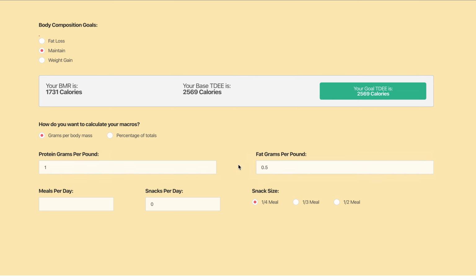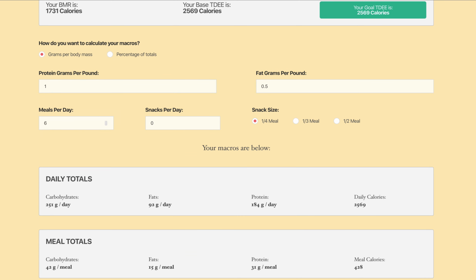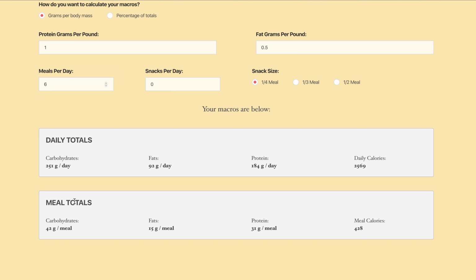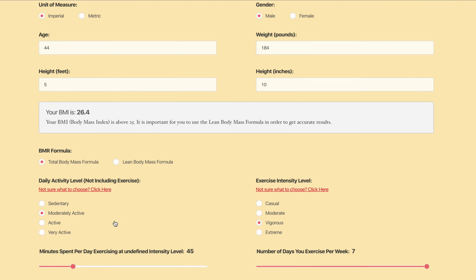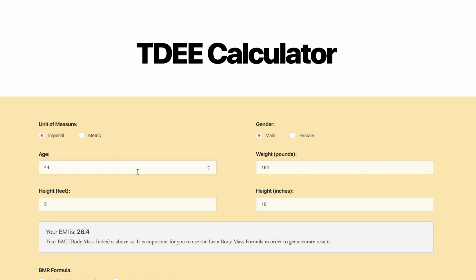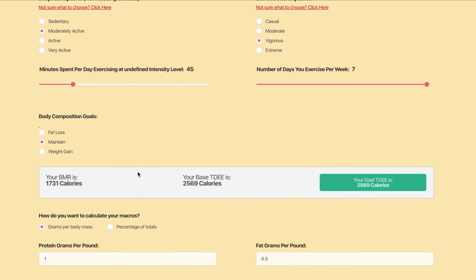The only reason for that is that these calories are being calculated like this. First, you have your protein calories, then your fat calories, and the rest of the calories will be filled with carbs. In this section, you can select meals per day. Let's say that you're eating 6 times, and here we are. This is pretty much it, guys. And just so you know, this is a big formula. It calculates your age, your weight, your height, your BMI, your BMR, your daily activities, exercise activities, and things like that.